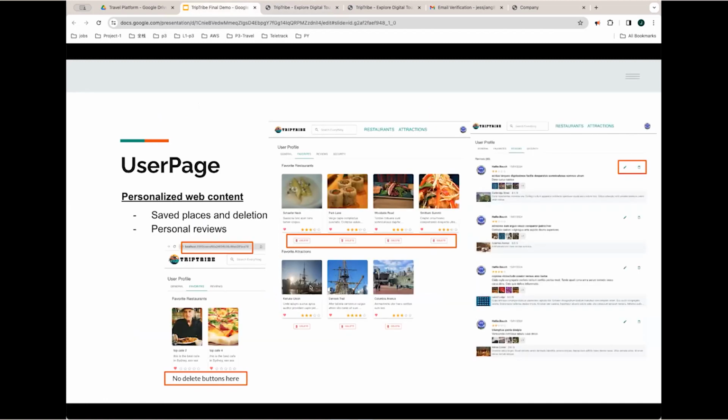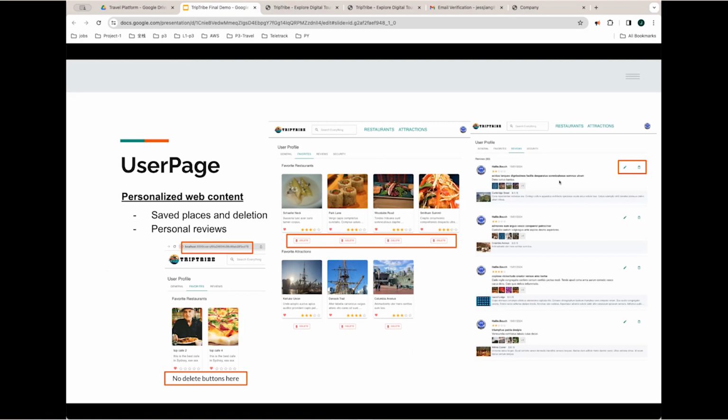Thank you. As just showcased, the features for our favorites and reviews tabs enhance user navigation and interface experience. The favorites tab, where users can view all the locations they've bookmarked by clicking the red heart icons in their search results, is evidenced by the design of the reusable place card component. This component ensures consistency and visual harmony with our main page, as Lin previously showed in our attraction and restaurant section. Removing a saved place is straightforward, as Jess just explained, and you just need to click the red button under each place card.